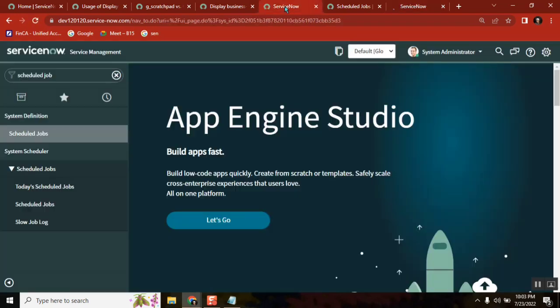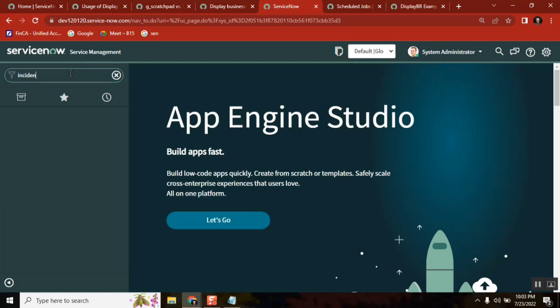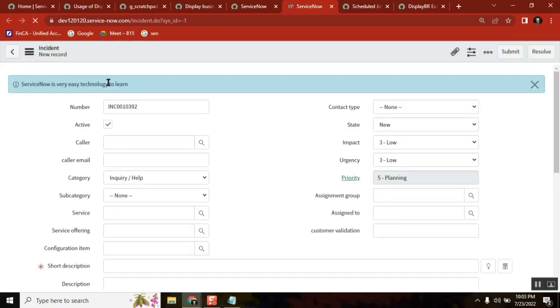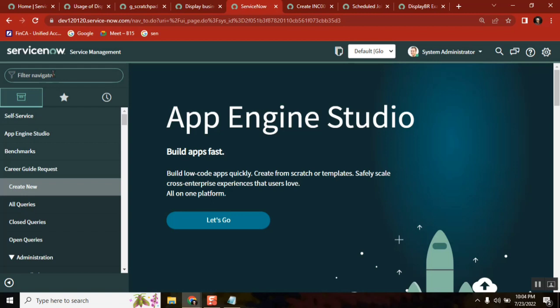Now go to the form. Step by step we will see the results, but please be patient for 2 minutes. So the incident form, just loading it. See this one, where is this message coming from? Display business rule. It is coming from the script in the display business rule, right? Will this work even for the existing record? Yes, this works for any record, it works on the form loading.